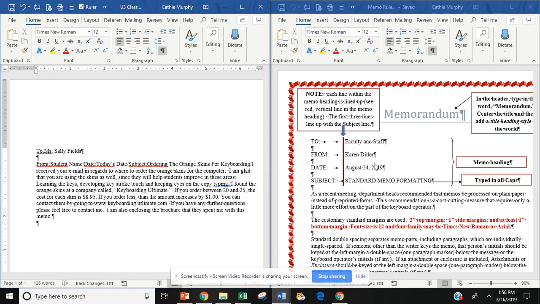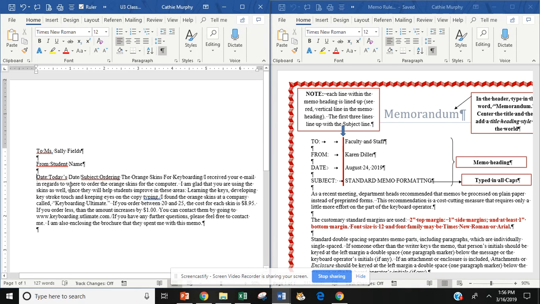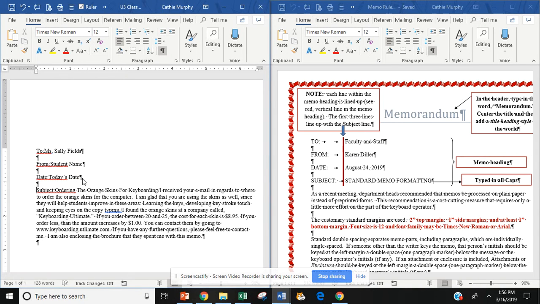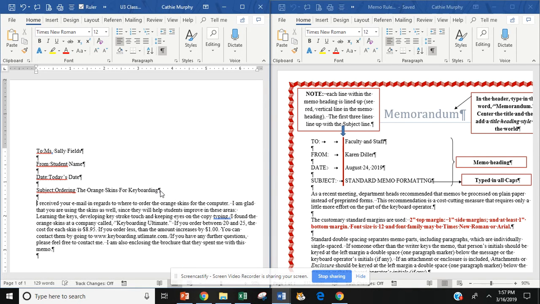So we want this memo to look like this one. After the student name, we're going to delete that slash and hit enter twice. Then we're going to delete that slash after subject and hit enter twice. We're going to find our next slash. Here's our next slash. We're going to delete that, enter twice.